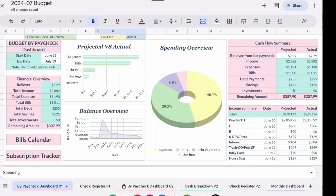We did cut some of the trees ourselves, but there are some that we can't, and we're going to need a professional to come out and cut the tree that's on the power line. So we will have to pay for that, and that will also come out of our savings when that time comes. But yeah, we're ending this budget at $307.99. That's how much we're going to have left over.